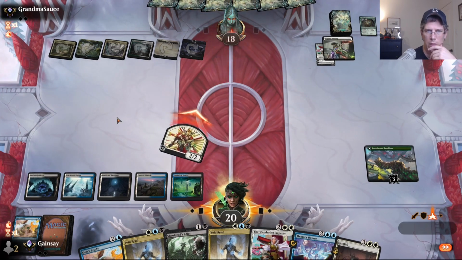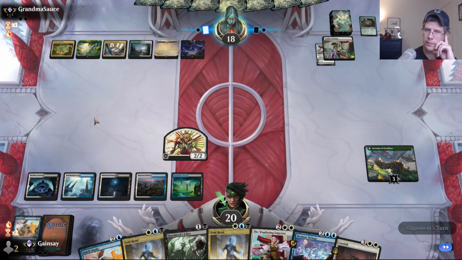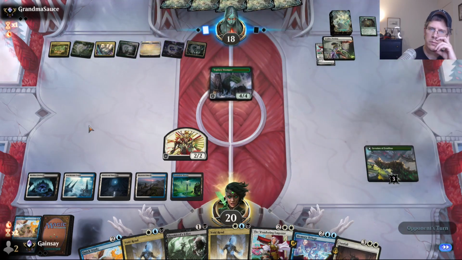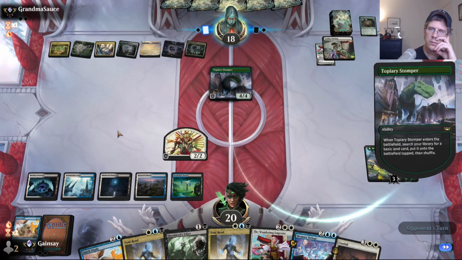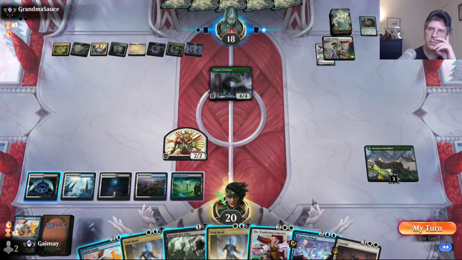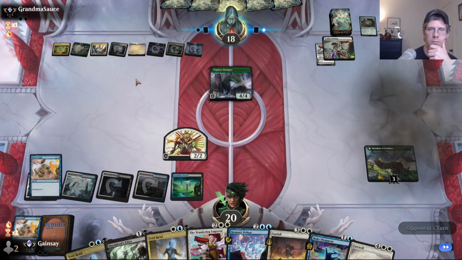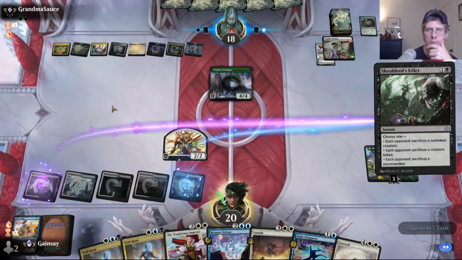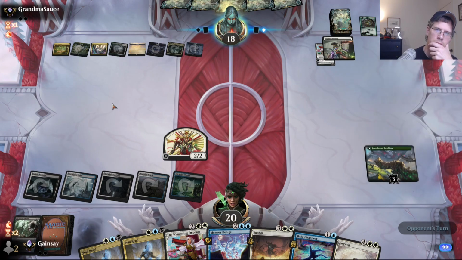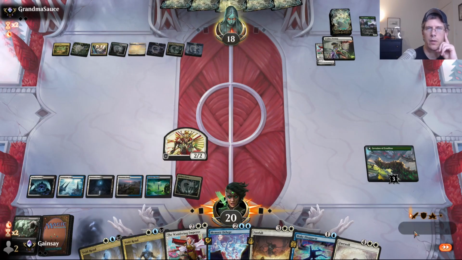And the question is, should I tap out to make a land drop? I think the answer is probably no. Finally, land. Worked so hard for that.